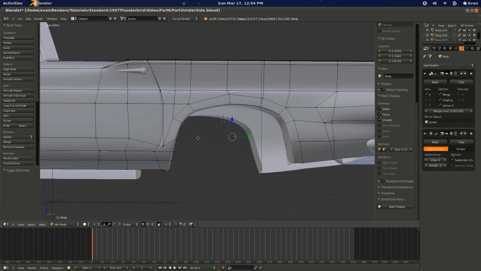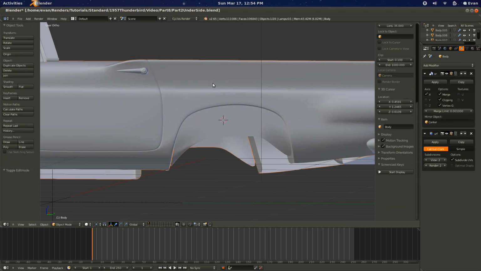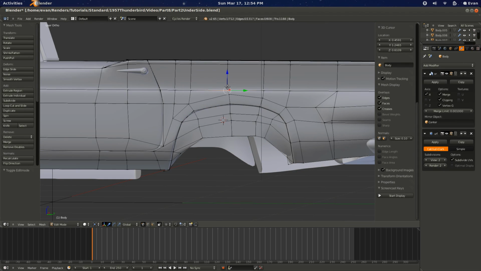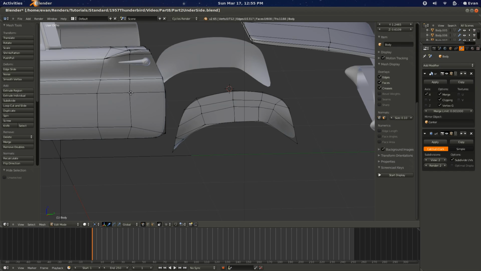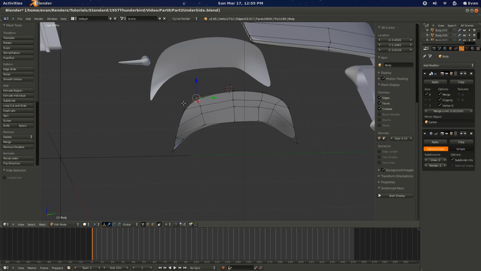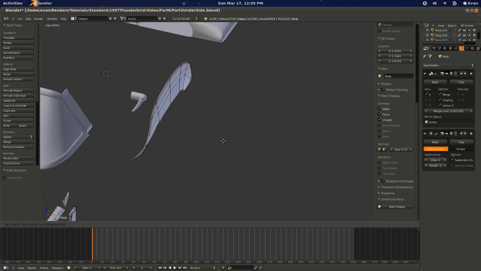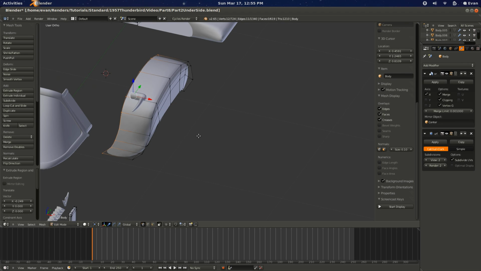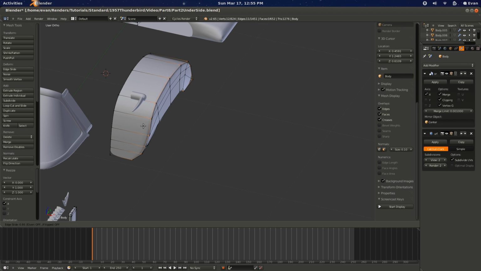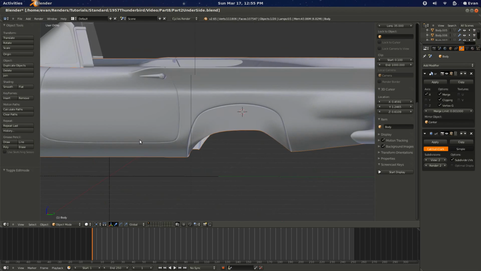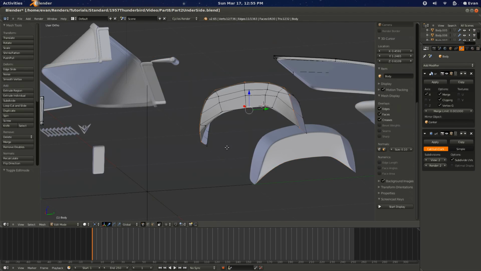And then we'll do the exact same thing to the inner wheel well, or to the wheel cover. So let's hide the body and select our wheel well cover. Just bring those back, hit S, X then 0 to line them, loop cut like so. So that's looking pretty good.